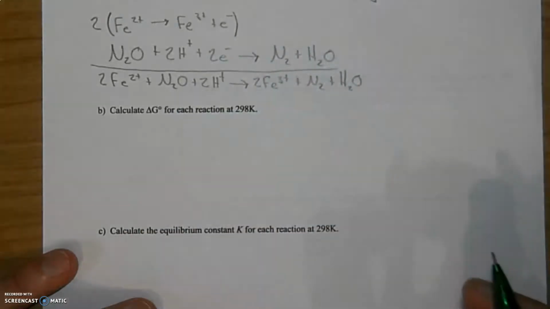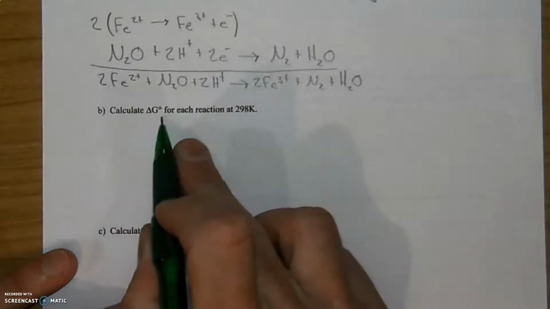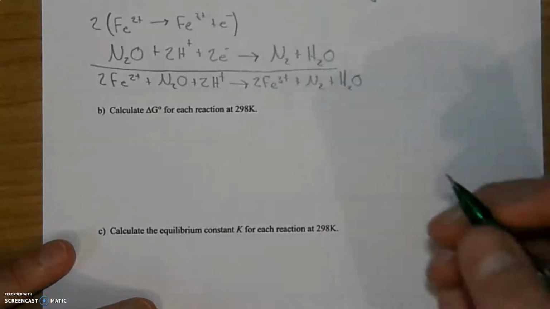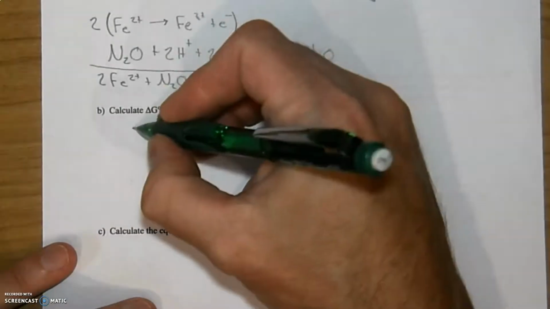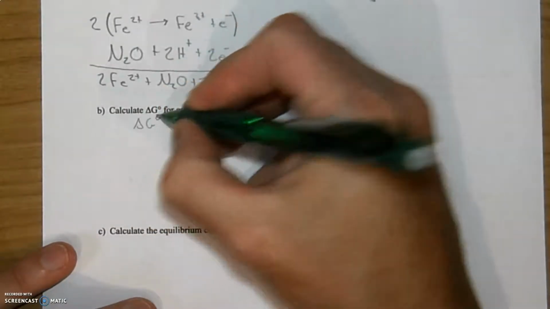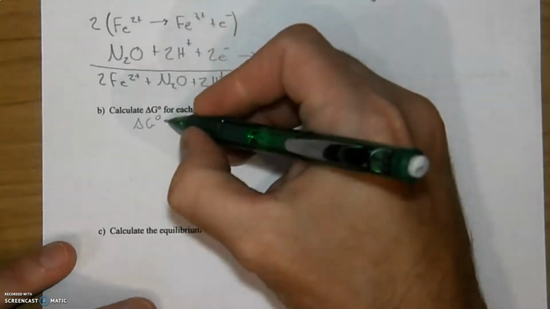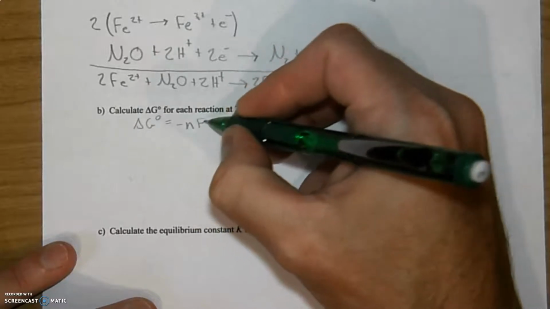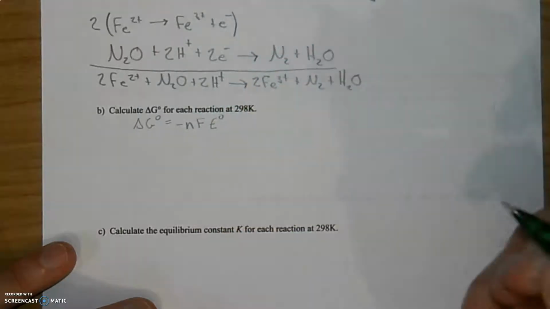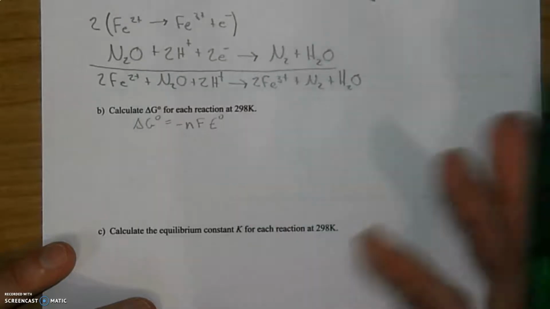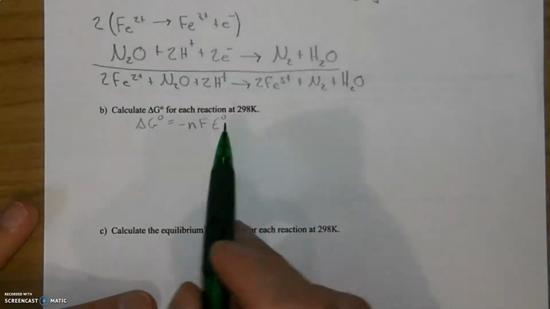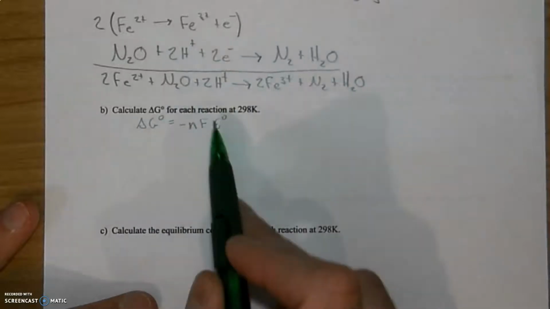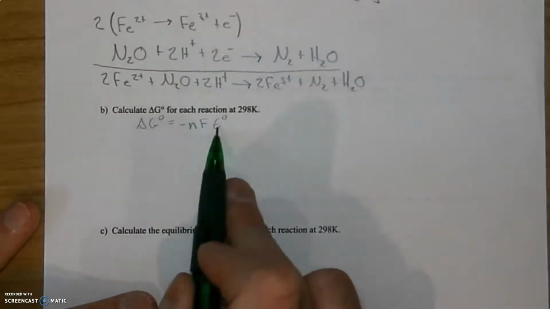We're on B now. For this one, we want to calculate delta G for each of the reactions that we listed up here above. So as far as establishing delta G, it kind of seems like it's out of nowhere, but we have done a problem previously finding delta G, and we can do that using this equation. So remember, this equation is established, and the purpose of it is to relate these two variables. There's not other weird things going on here. It just says, given this, what is this?